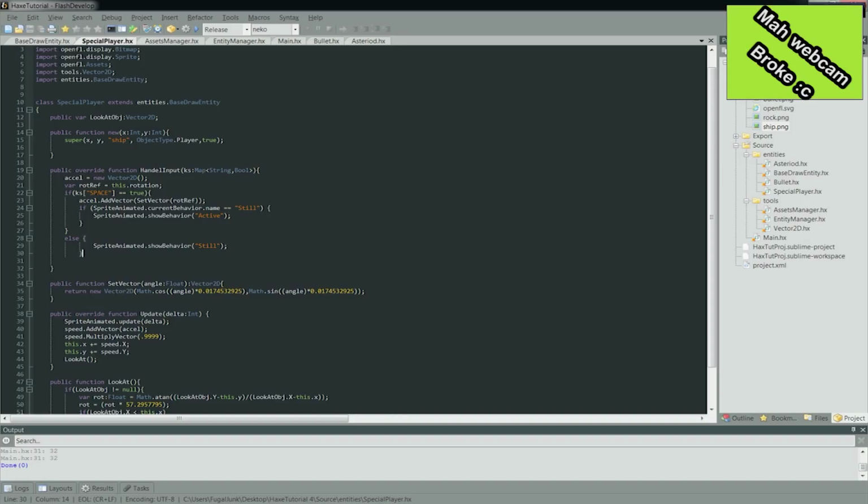There. So now if space isn't being hit, it's going to set it to still. The only problem with this is that every single time the spacebar is not being hit, it's going to be setting the behavior. So there's better ways to go about this, definitely. Like I said before, this is just to show you guys how it's all working.